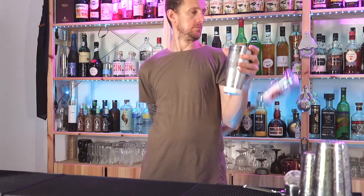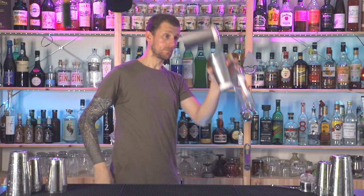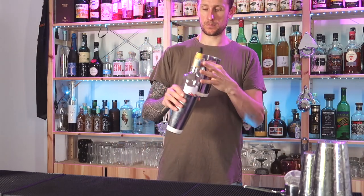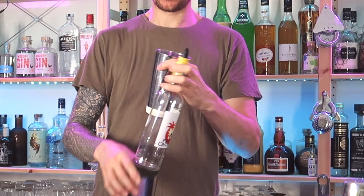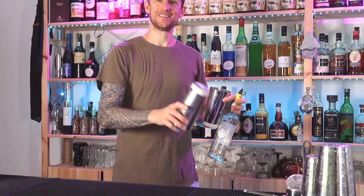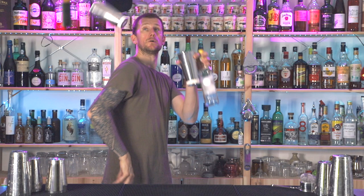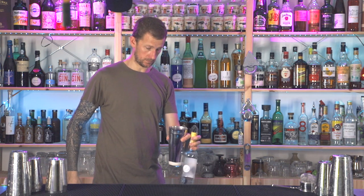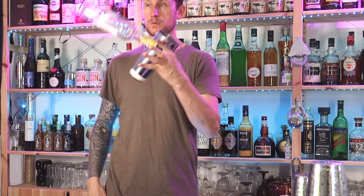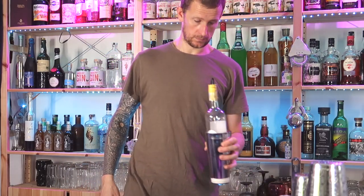You can then hold on to the bottle and the shaker in the catching hand, and then nest the bottle afterwards. Grab hold of the shaker with the index finger and thumb, and then the bottle with the remaining three fingers. Put the other shaker into a tennis grab, then throw that over your shoulder. Nest as you normally would, and once that shaker is securely in position, swing your arm up to release the bottle and nest it inside those other two shakers.